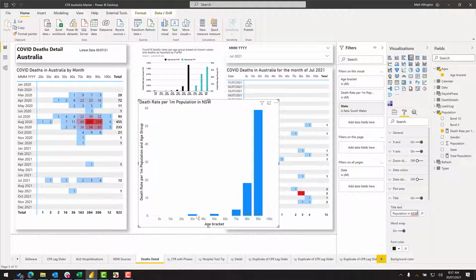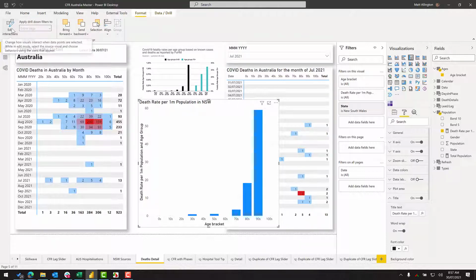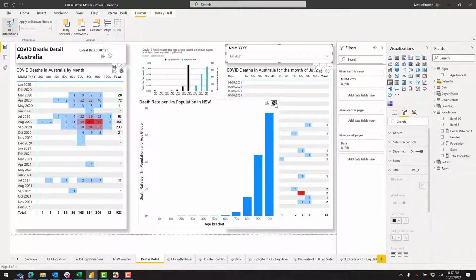Now, as it turns out, I would just leave it exactly like it is now because it clearly communicates the situation as far as I'm concerned. But notice that these are very small numbers, and these two, black and this aqua color, are on two different scales. So I wonder what would happen if I looked at the total data instead of looking just at July. So I'm going to come up and turn off the interaction. So I don't want this slicer to impact this visual.